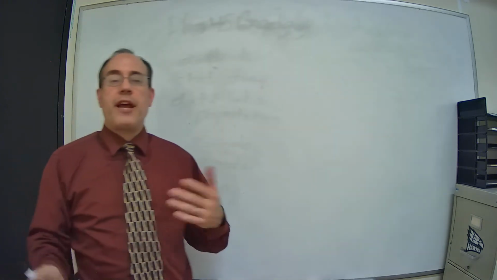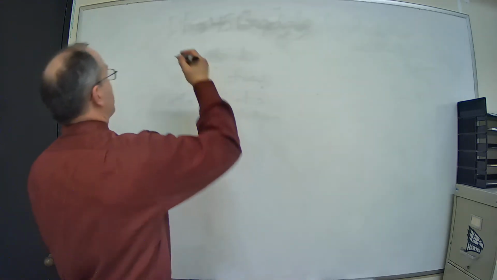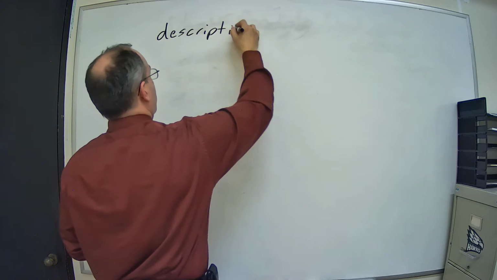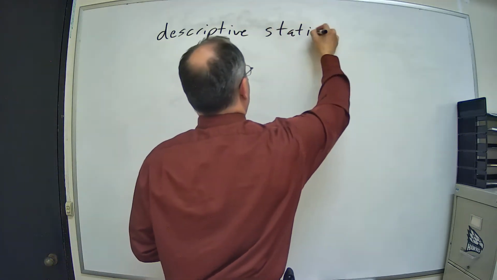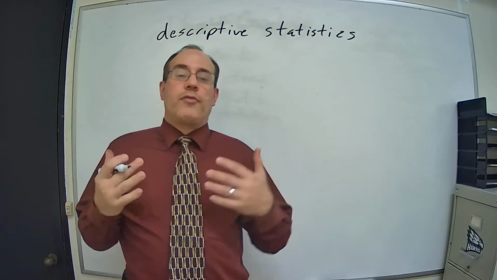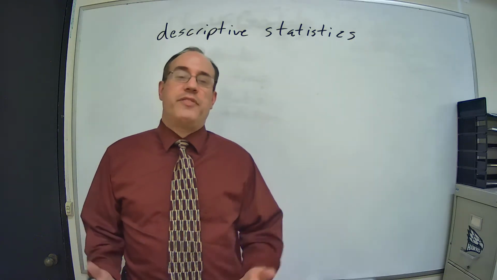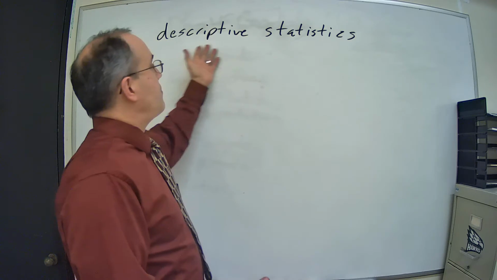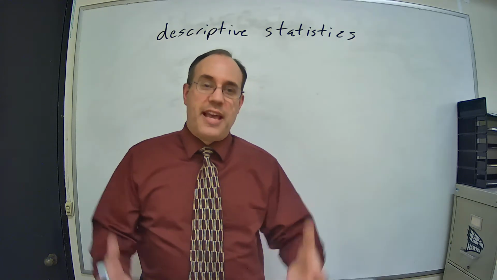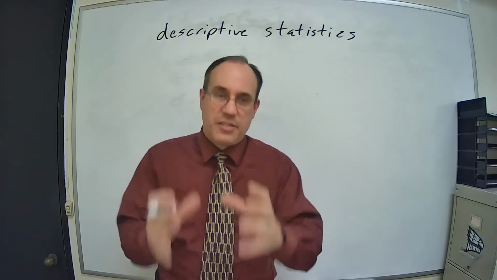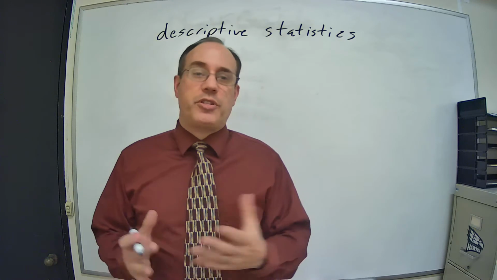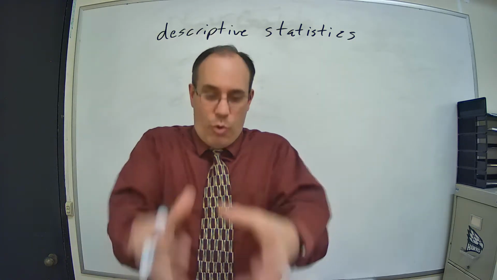Well, let's get into branches of statistics. Our first branch of statistics is descriptive statistics. Descriptive statistics involves the organization, summarization, and display of data. Essentially, with descriptive statistics, you describe the sample that you took. You give me a sample with a whole bunch of information, I tell you about that sample. That's descriptive statistics, and that's what we're going to be doing for about 75% of the course, is describing what is in front of us.